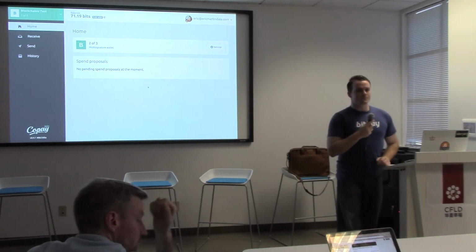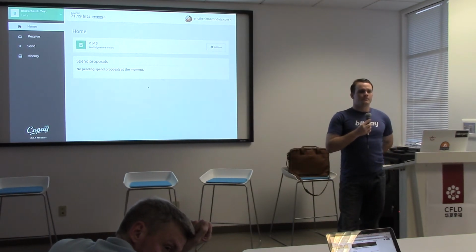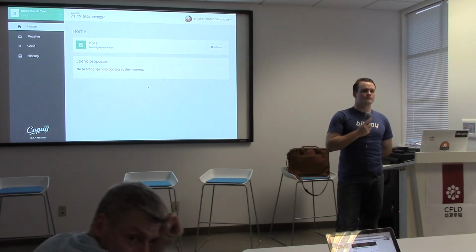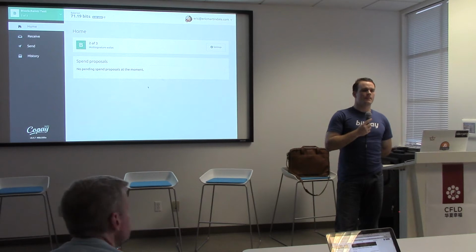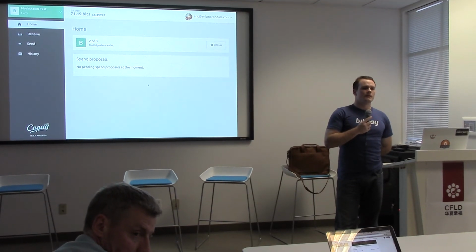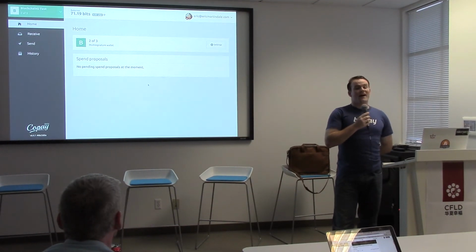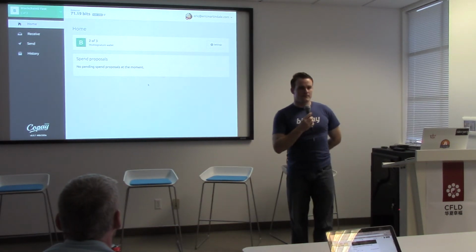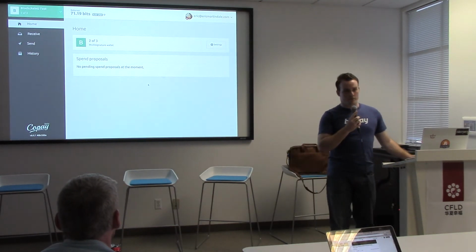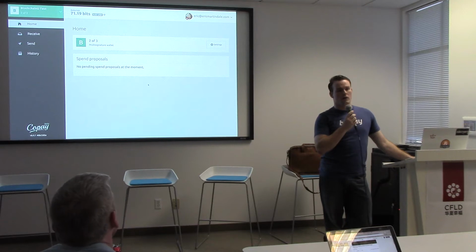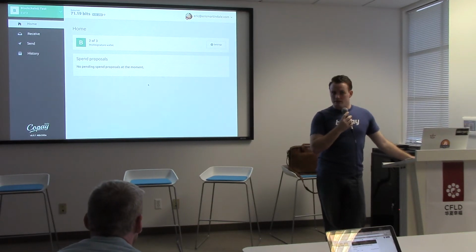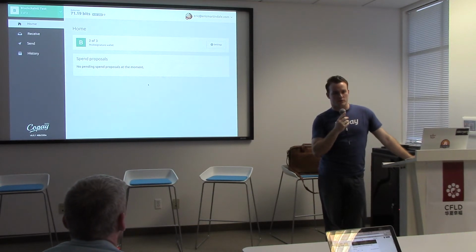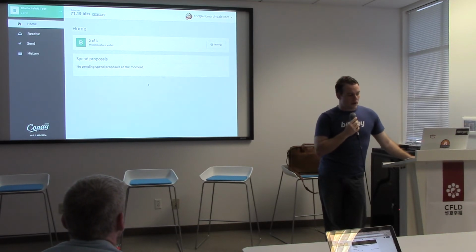Question? So you said that if you wanted to start building on top of Copay, you have to go to GitHub, download npm, and then what? Do you press the fork button? You don't have to press the fork button. In fact, you can just git clone, that's the first step, then npm install, which will install all the requisite packages, and I believe that's actually the last step for the initial local working copy.